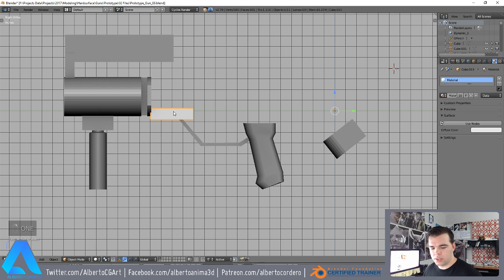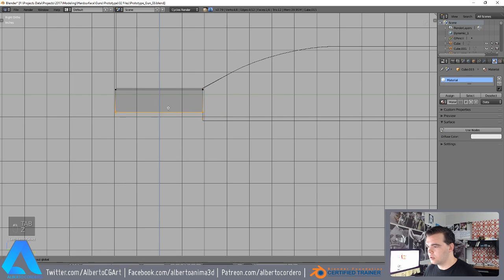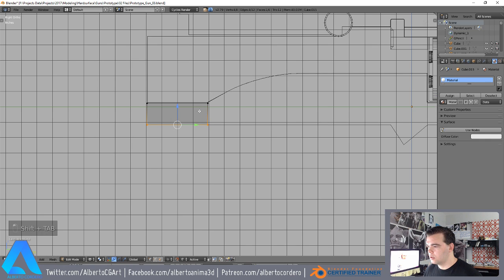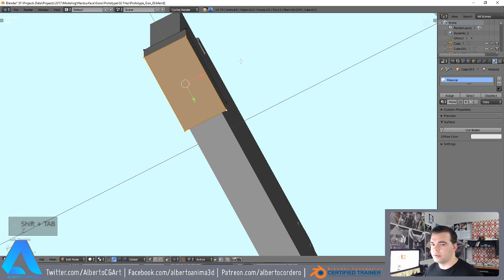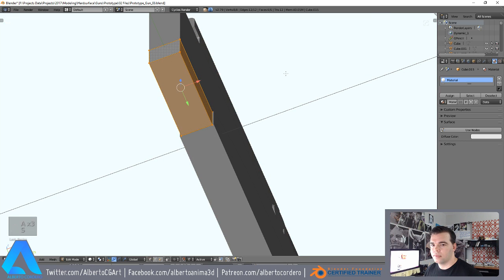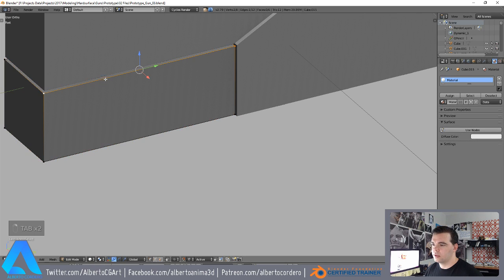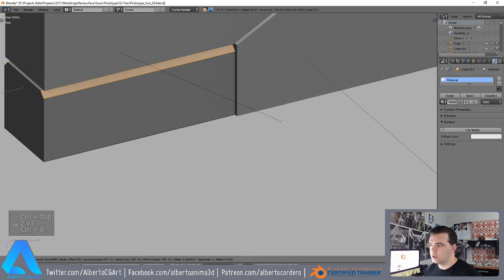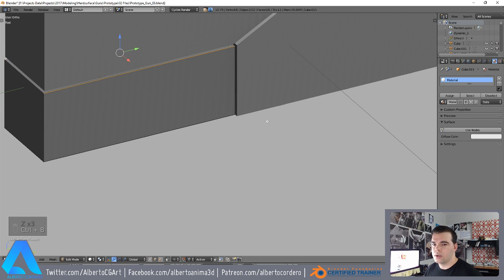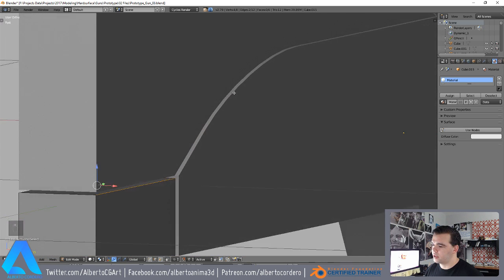Go layer 1, and I'm gonna move this to this layer. Forget to do the thing right there.